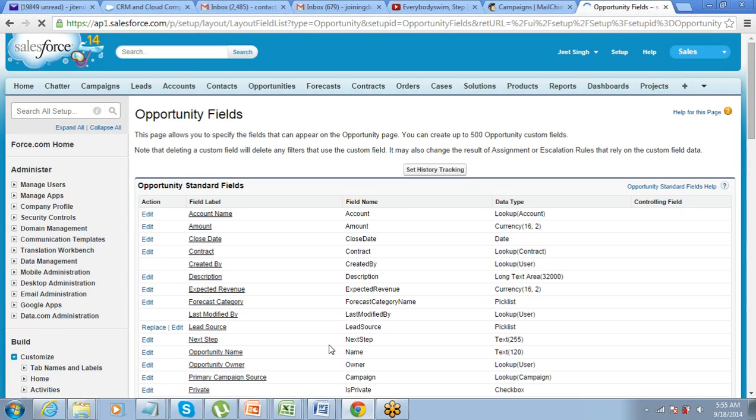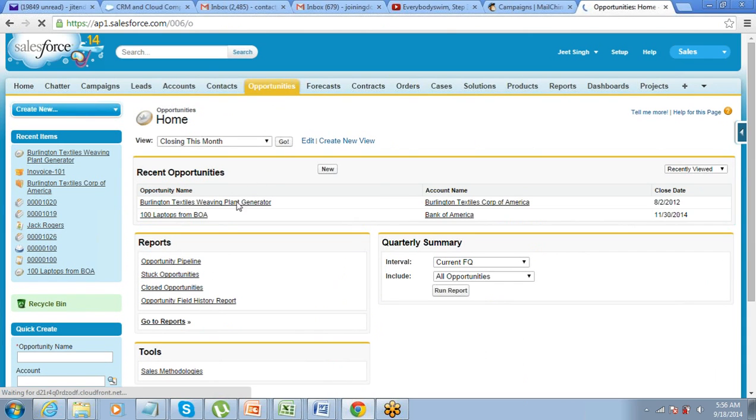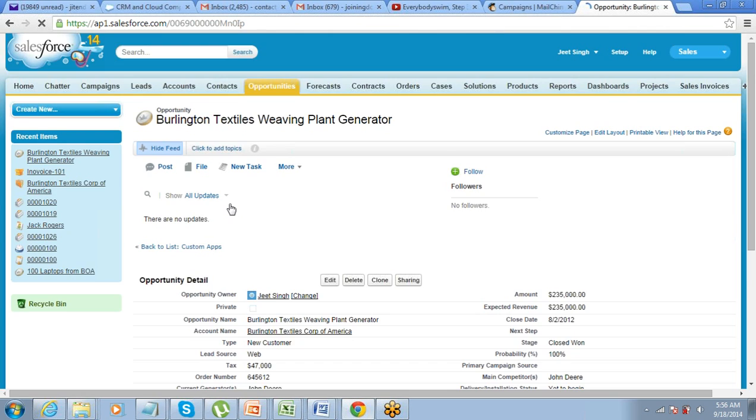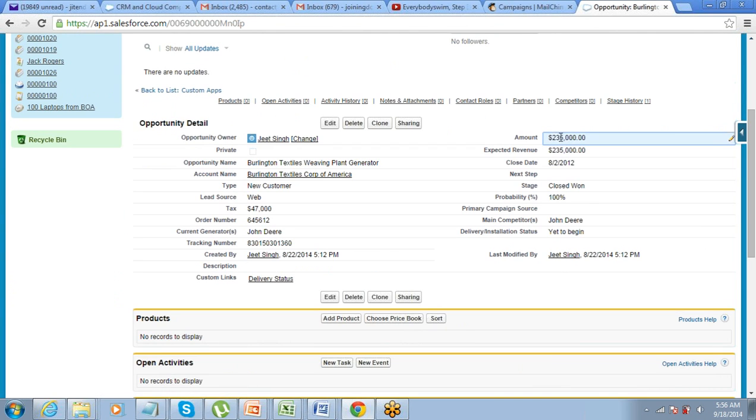Now for any opportunity where the amount is less than 100,000, it is going to calculate 10% tax. And for any opportunity where it is more than 100,000, the tax will be 20%. Here it is more than 100,000, 235,000.